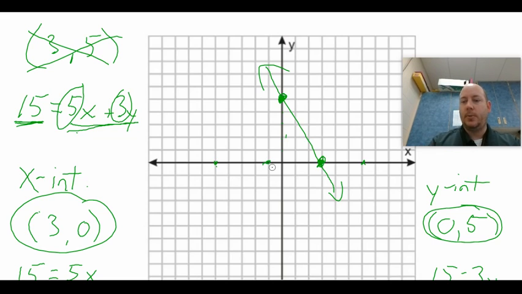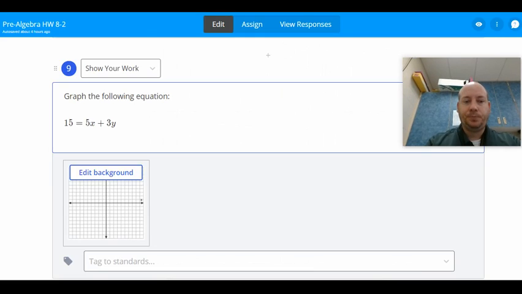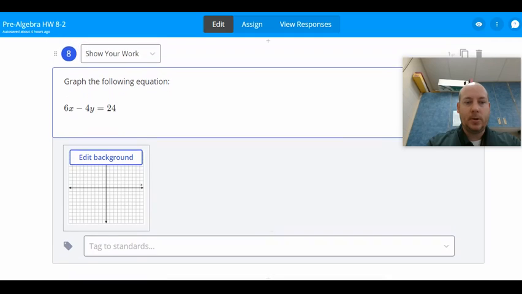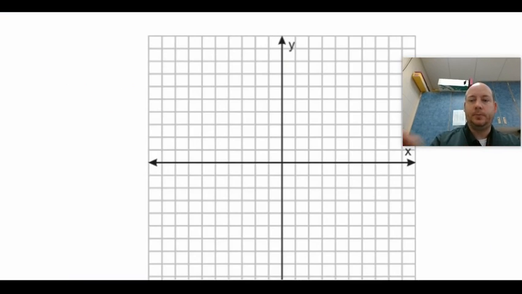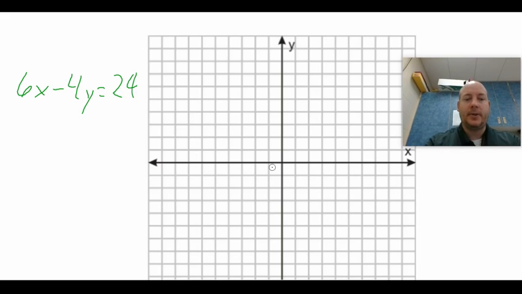All right, let's look at one more. Let's go back to this one. 6x minus 4y equals 24. Again, it's set up in standard form. I've got my x and my y on the same side. If I look at my factors, 6, and we got to be careful here. Remember, this is a negative, so if you need to, change that to plus negative. But 6 and negative 4 both go evenly into 24. They're factors of 24. Okay?